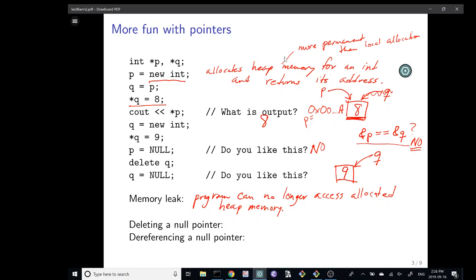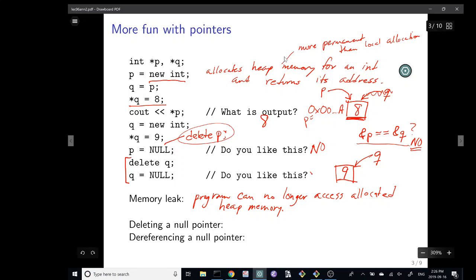And so what you do instead is, before you set the pointer to null, you delete the memory that's pointed to. So what I really should have done here, I really should have added this line, delete P. That will make this okay. But without this line here, I'm going to lose track of that memory that was allocated. So this is good. This part here, I delete Q, and then I set Q to null. That's okay.